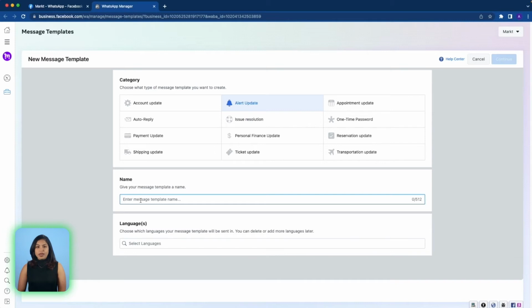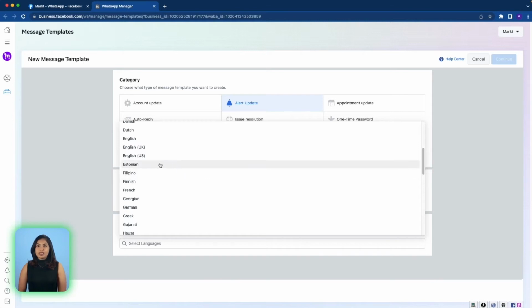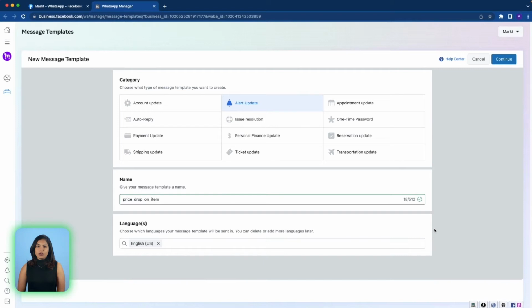Let's say we call it Price Drop on Item. Next, we select the languages that we want to build the message template in. You can select any number of languages, but for our use case, I'm going to select one language, which is English US. Okay, let's hit Continue on the top right.